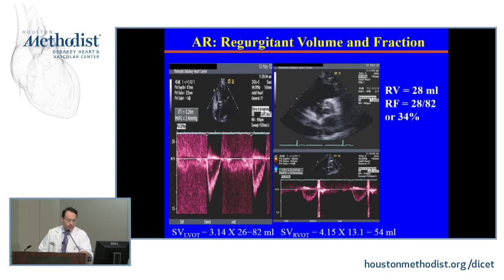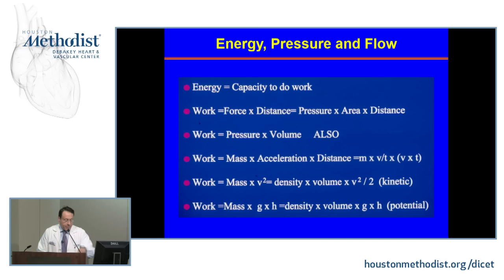That's the full energy equation, and it shows you the pressure-volume product, the kinetic energy component, and the potential energy component. And again, if we're looking at these two points, they are equal. You rearrange this expression, you end up with the pressure gradient being given as half multiplied by density, which is constant, and then V2 squared minus V1 squared. When V2 is much higher than V1, you can ignore V1 from that calculation. And so this is where you end up with half density V2 squared.